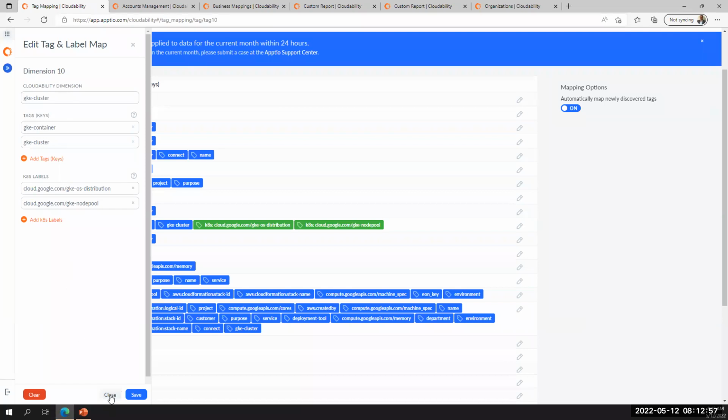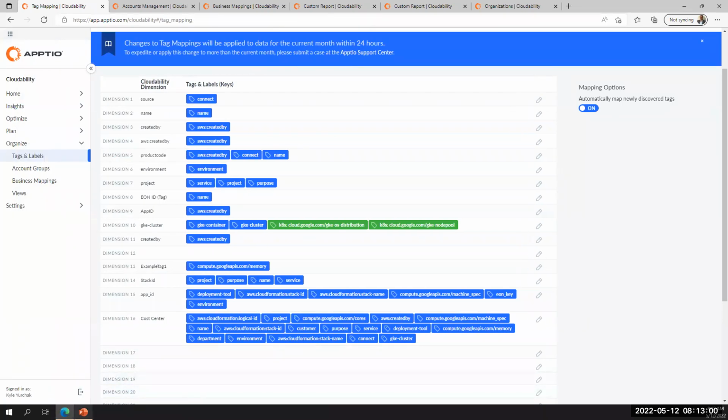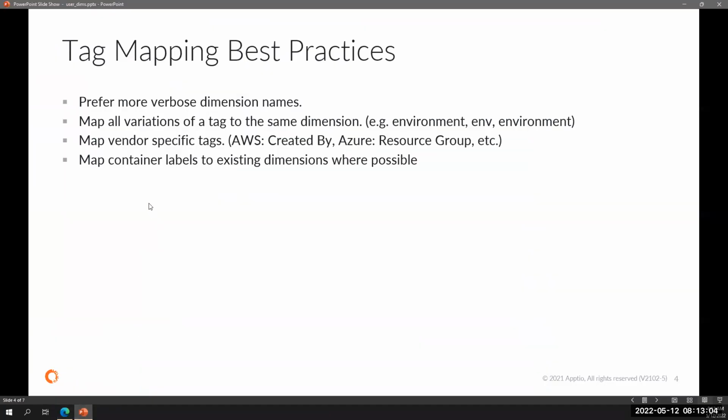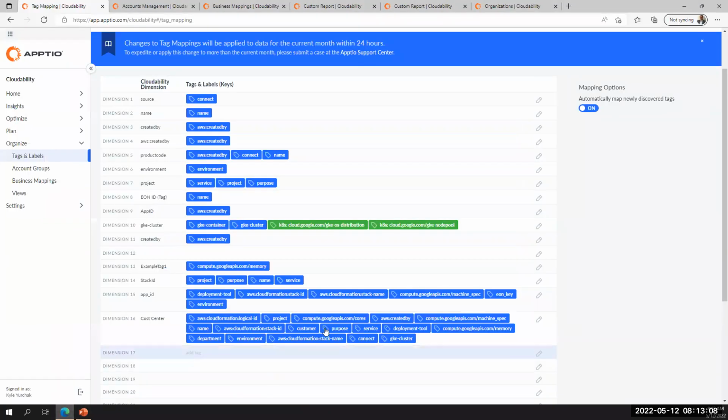So that's how they're represented. I think the only other last note is sometimes you will need to break out the labels based on the use case. In that case, you just create a new dimension.